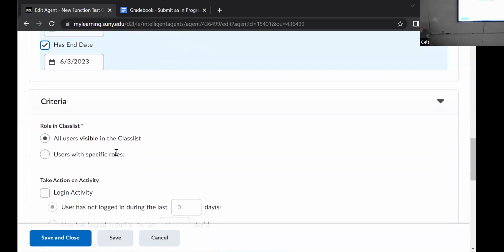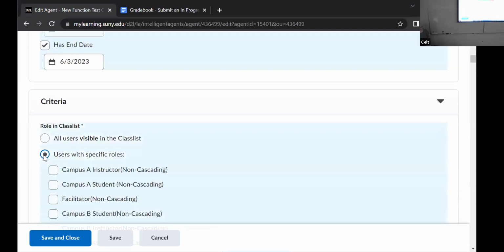And then all visible users, which is typically what you would use on the class list. If you had a teaching assistant, whether they were a grader, mentor, or a TA, they would get it too, which probably wouldn't be a bad idea if they're getting credit for being that teaching assistant.